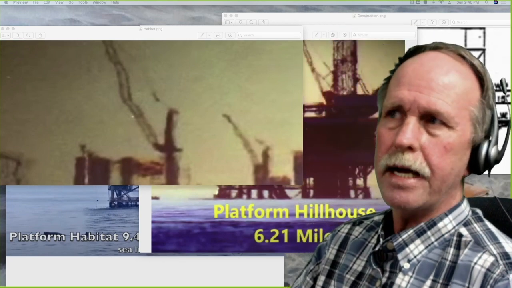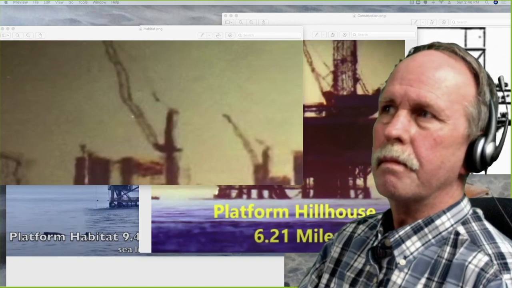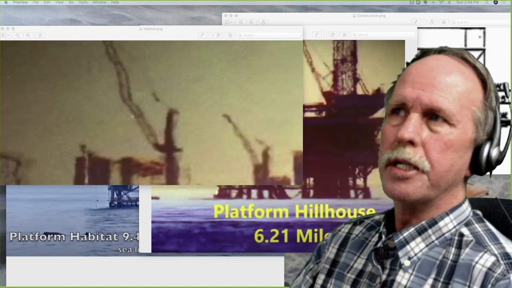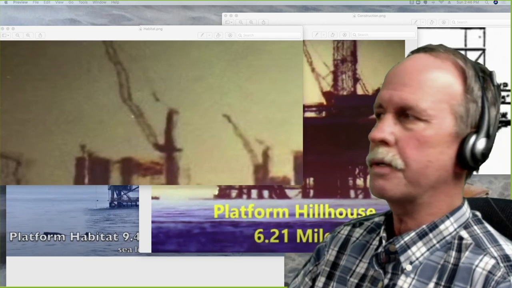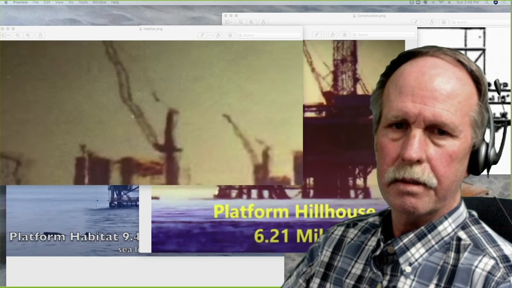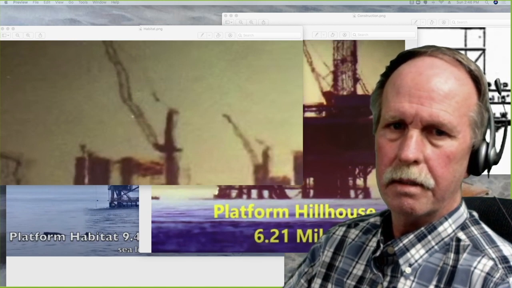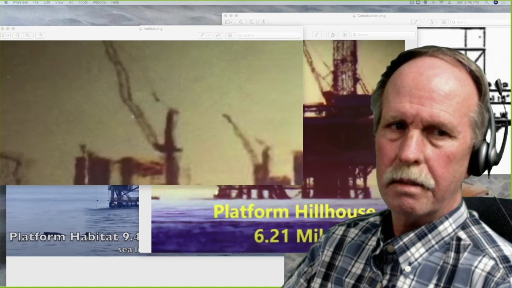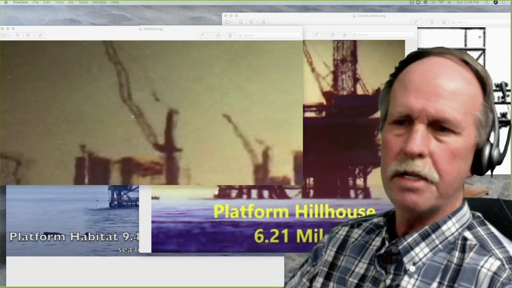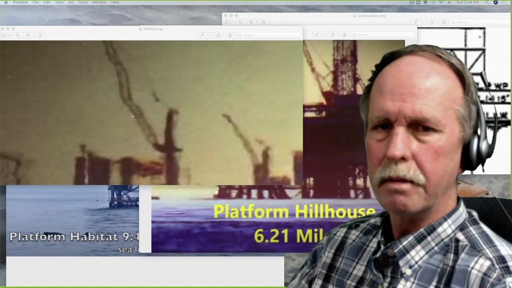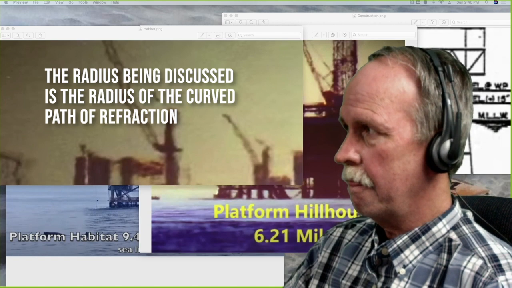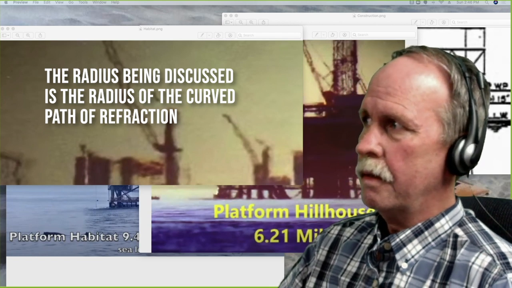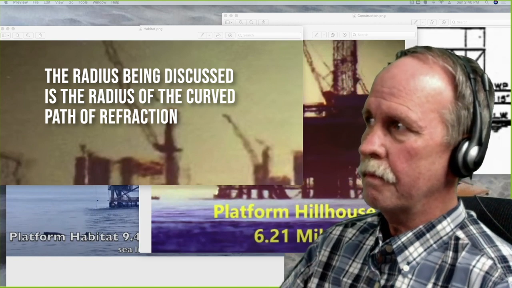So with refraction, the way refraction works is that it curves light, and any curve has got a radius, correct? It distorts light coming from distant objects. Yeah, but refraction specifically is the bending of light, correct? Yeah, I understand. I'm trying to keep away from describing the how and describing the what, but go ahead.